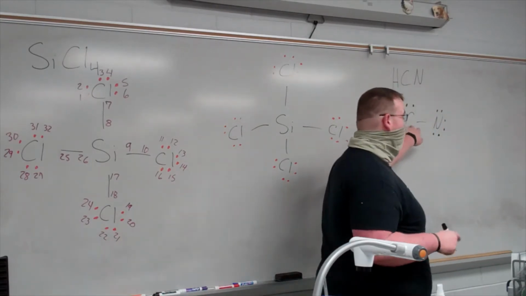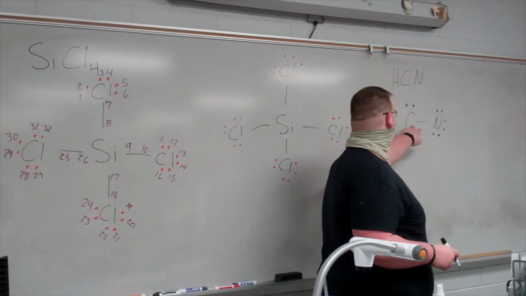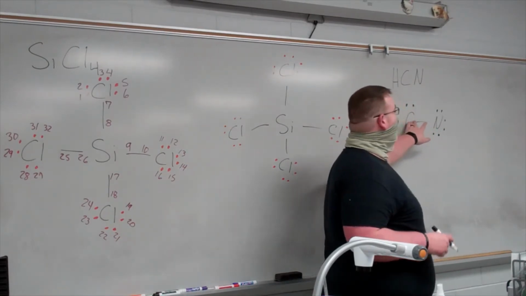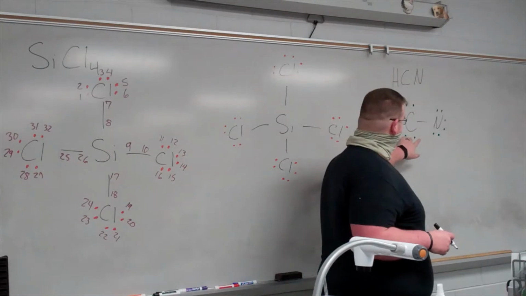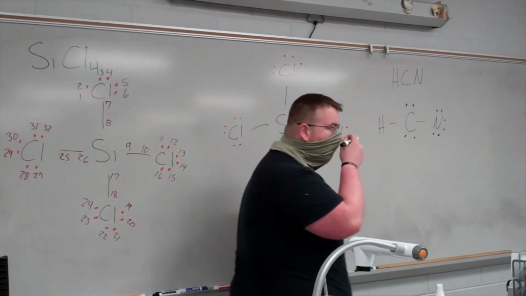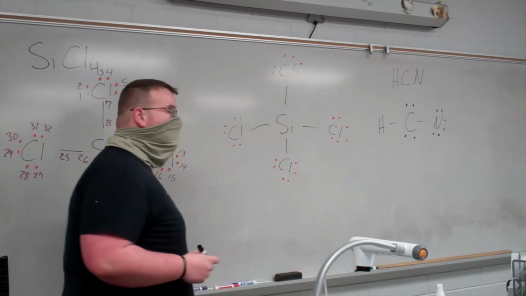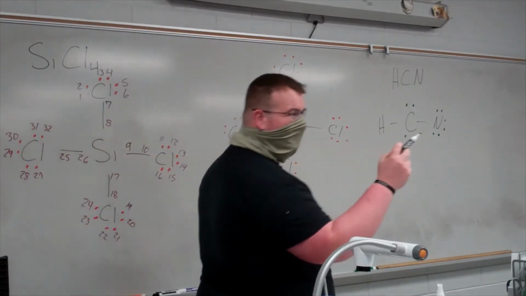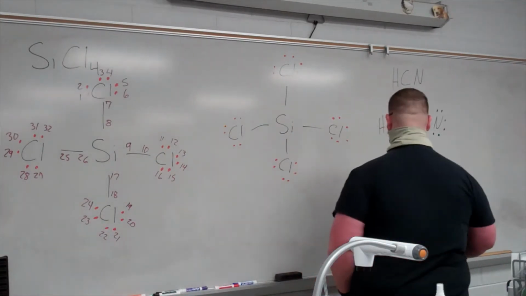Now on this carbon, it's a really good question, Sonny. Thank you for reminding me. We have these 2 bonds connected to carbon. That's why we only gave 4 electrons to it, because it has 4 coming from those 2 bonds. All right, next step: calculate the number of electrons you must represent.